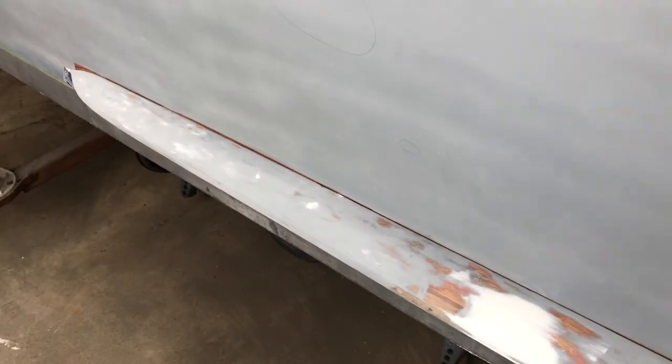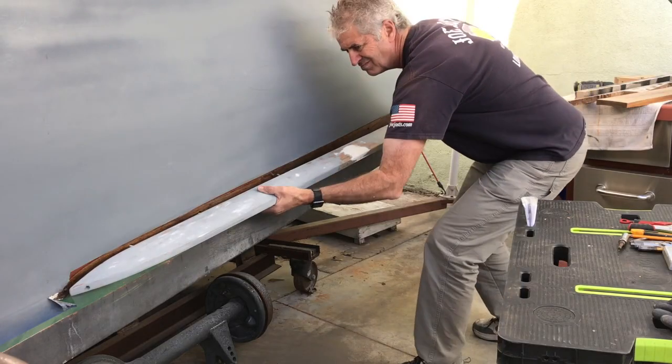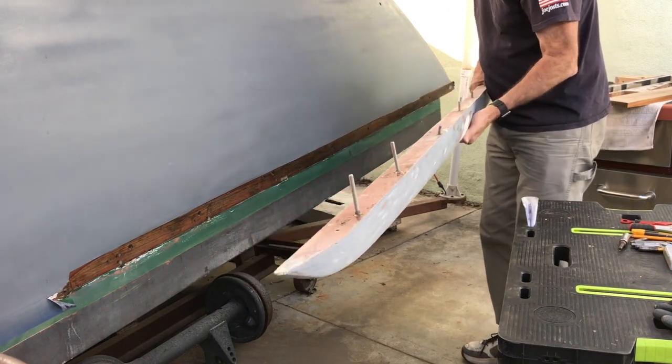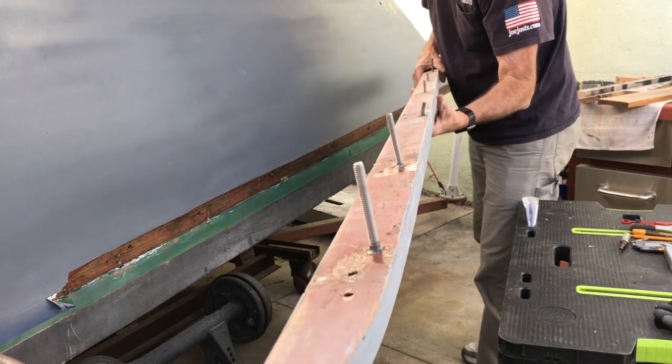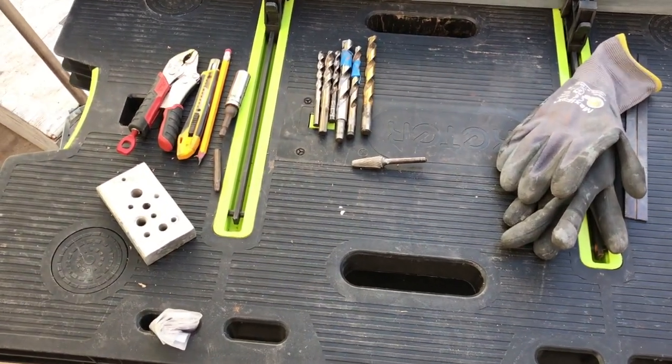Another thing that was crazy was the fact that all these screws embedded in here along the way were at funny angles, so two of them had to come out, get cut off, and be rebedded and repotted in with epoxy. I'll show you some of these threads here that were installed by myself, potted in with the epoxy. The crooked one was the original one from the original boat builder.